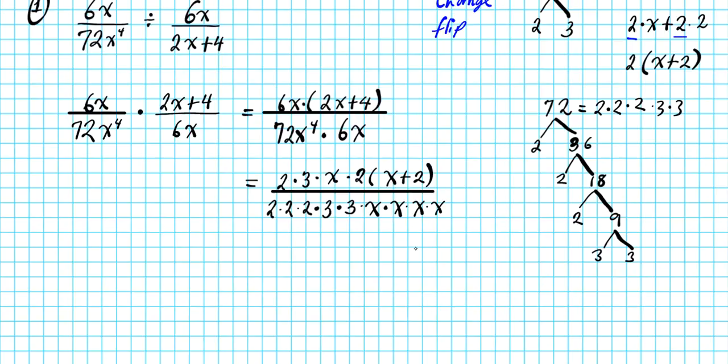Now what is the prime factor decomposition of 6x? Well, we had already decomposed it earlier, right? So we can write it again. It's just 2 times 3 times x. Now, if you have noticed earlier, we could have just canceled out this 6x and that 6x. Still the same thing. You can cancel out diagonally or vertically.